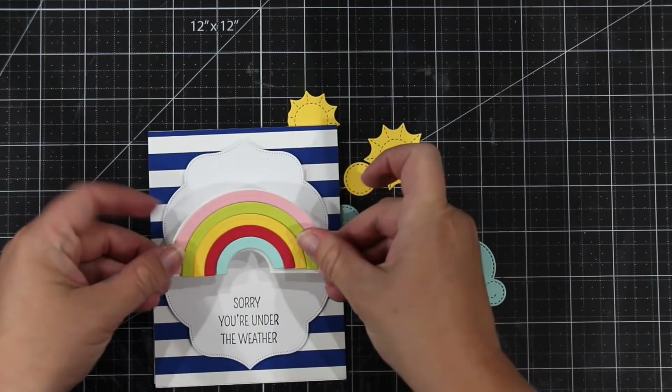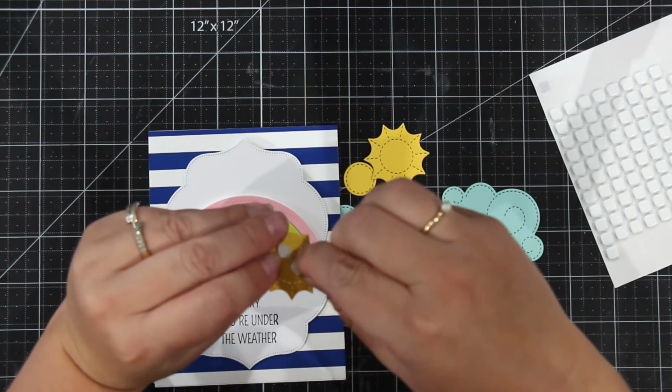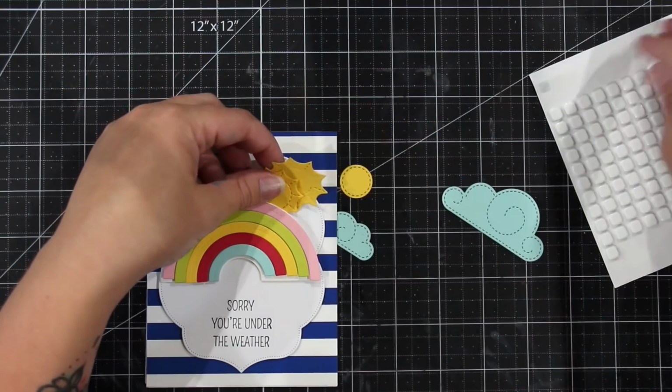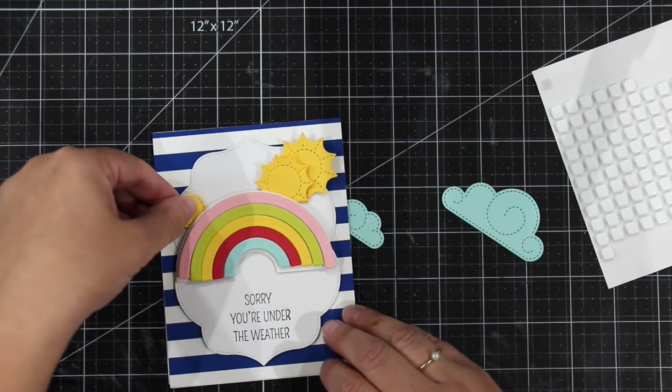Now notice that the bottom of my rainbow is not necessarily lined up. I didn't care for this because I know that I'm going to be covering the ends of my rainbow with the 2 clouds that I have die cut with some blue cardstock from the In a Cloudy Sky die set.